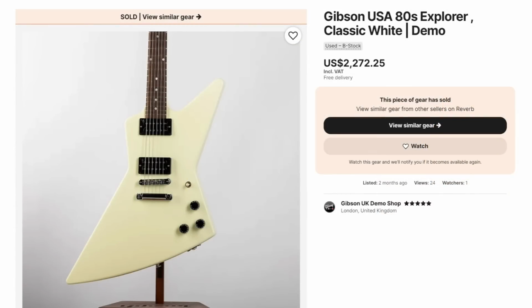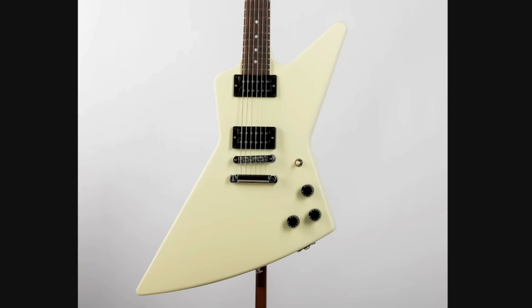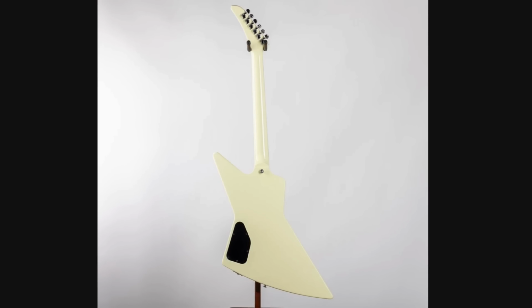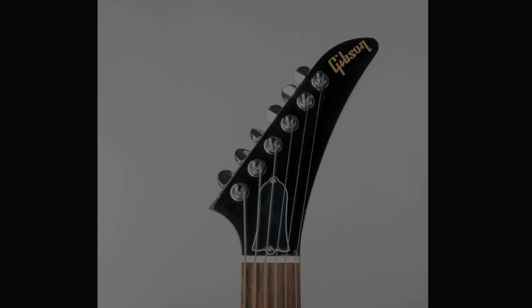They've got one of those 80s white Explorers. I still don't understand what's taken these so long. They were first teased almost three years ago. We saw the first batch ship, I think, what was it, December 2023? And we were all thinking, okay, it's just a couple of months, right? Just a couple of months, and no.